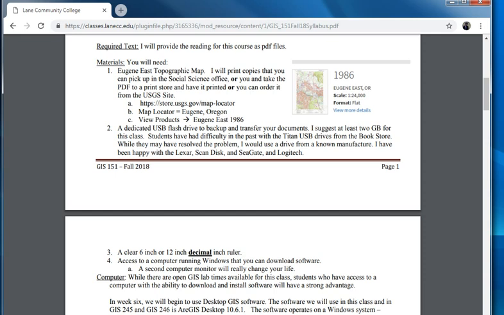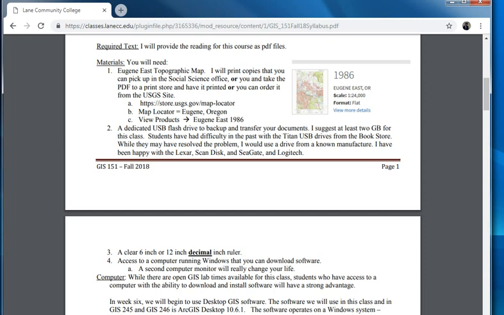Make sure you have, gosh, I used to say 2 gigabytes. I see that's here. That's probably minimal. I am sort of a data hog, and I like to find data that maybe I'm not going to use for an assignment, but I might use later. So I like a lot of storage space.